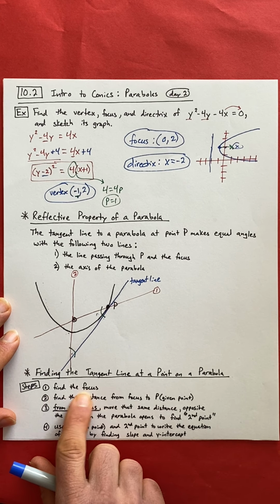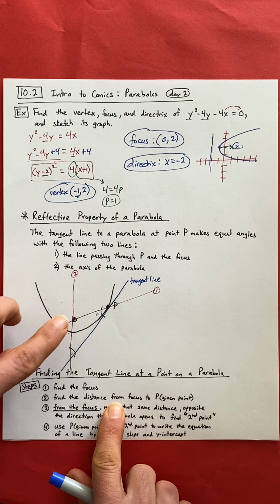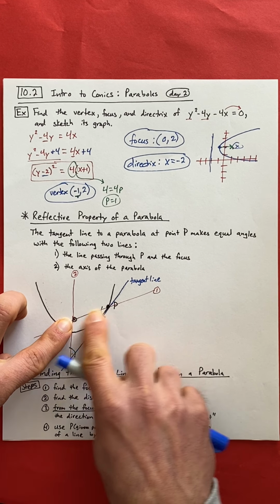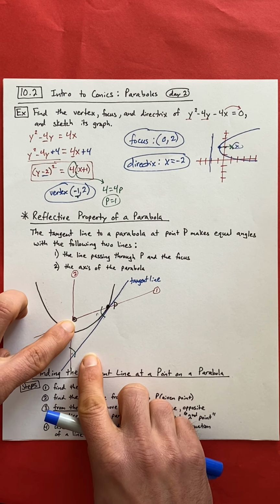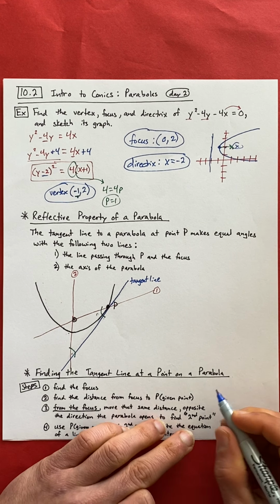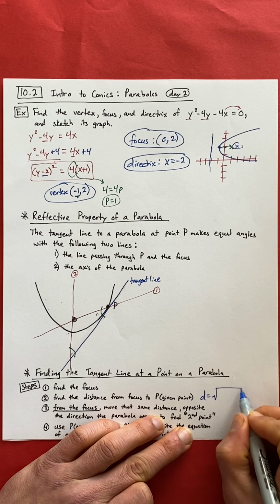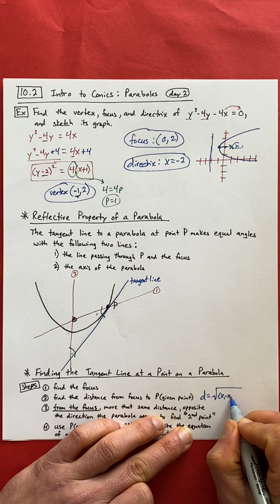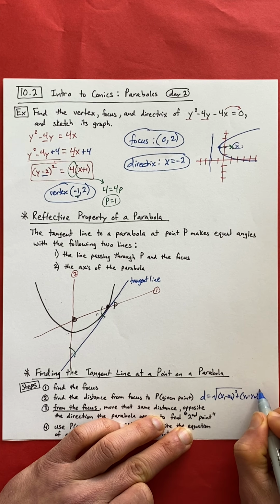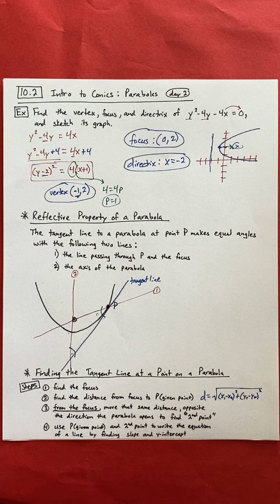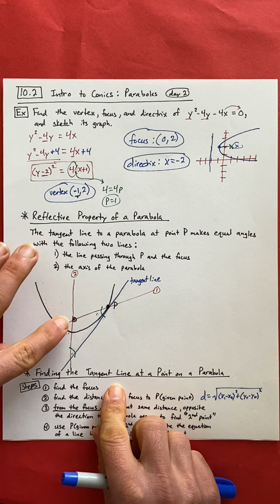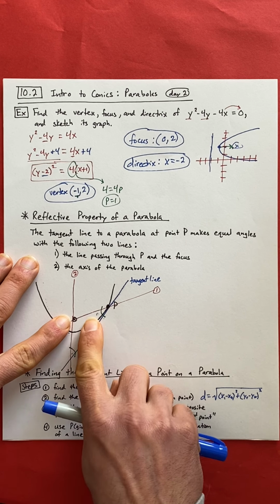All right, now that I've got the focus, step number 2, find the distance from the focus to the point that you were given, so point P. They want you to find this distance. And of course, if you have 1 point here and 1 point here, you're going to use the distance formula. So when you're doing step 2, in case you've forgotten, the distance formula is going to be the x values subtracted and then squared, plus the y values subtracted and then squared. And you probably remember that because you used it yesterday. All right, so find the focus, step 1, find the distance, step 2.